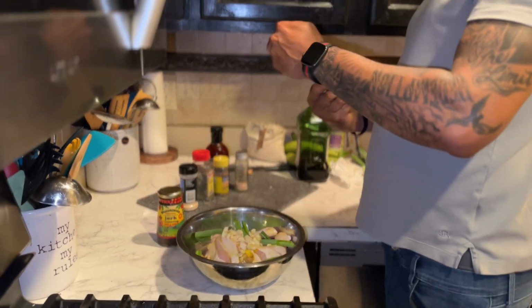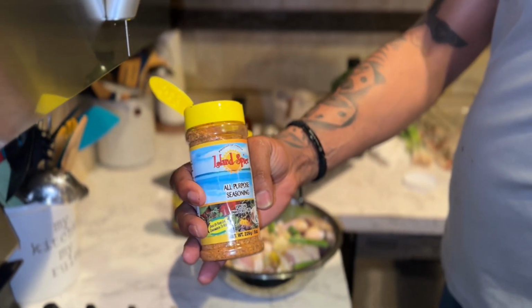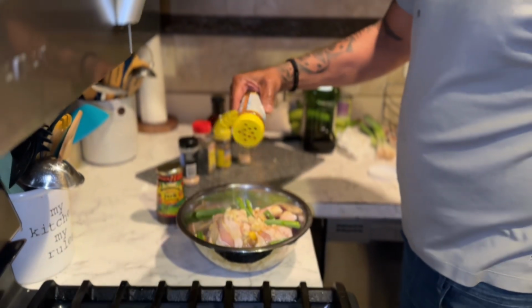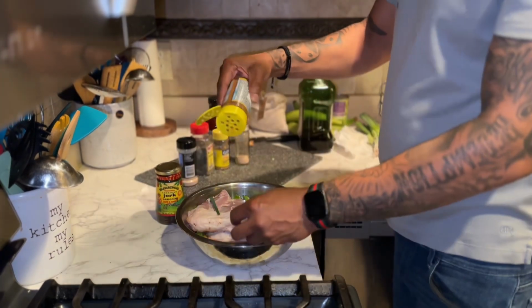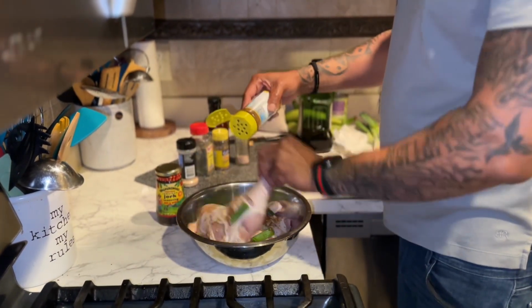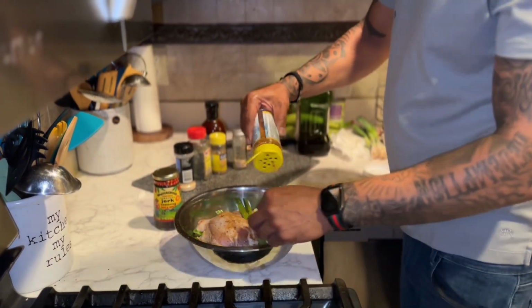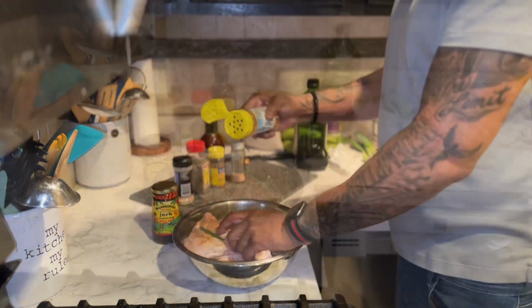Okay. I got island spice, all-purpose seasoning. This has everything in it. It's a complete seasoning, Jamaican complete seasoning in here. Make sure you get that. Get the crevices. My hands are washed, guys. Get under that.